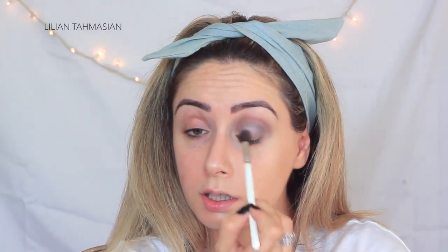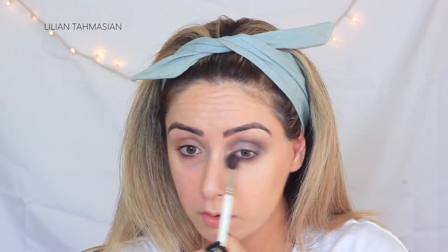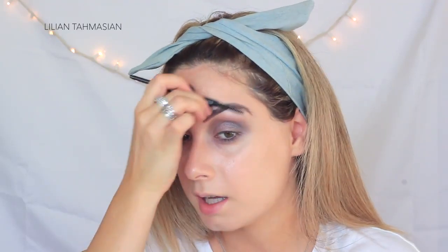I'm going to do a tiny bit of that brown on the lower lash line — I get lazy so I just use the same brush. To finish off the look, I'm grabbing the Laura Mercier Opal Fantasy color — a single pan — and slightly applying that beautiful pink shade to the inner corner, then bringing it to the bottom corner as well. For the brows, since Australian makeup is more natural, I'm just going to lightly fill them in, nothing too insane.